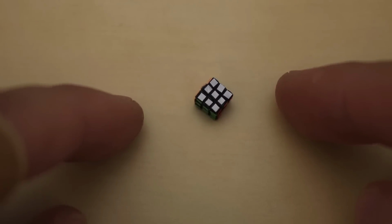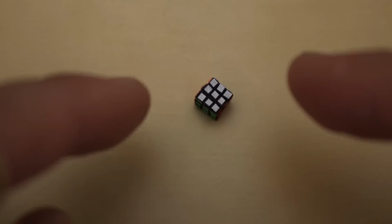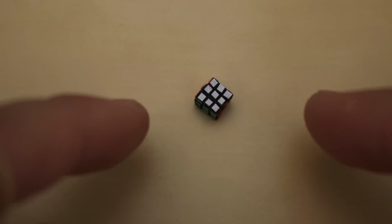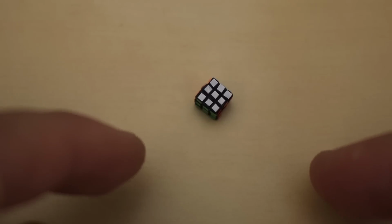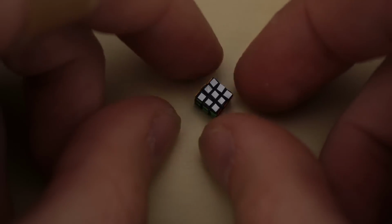Anyway, I can't end off the video without at least doing a few turns, so as much as I hate to do it, I'm going to attempt a checkerboard pattern. It's either going to be successful and I'm going to leave it like that forever, or it's going to fall apart and I'm going to leave it like that forever. So without further ado, here we go.